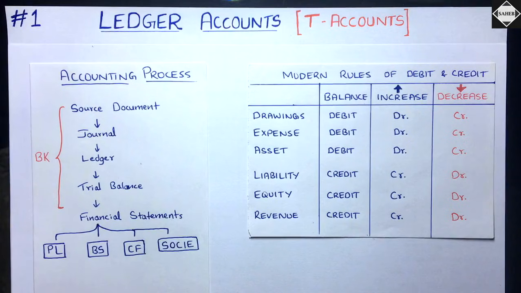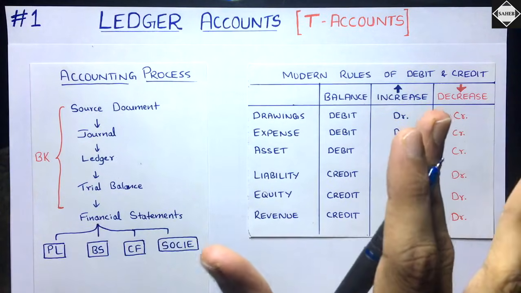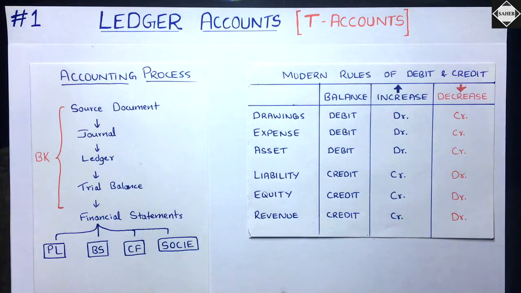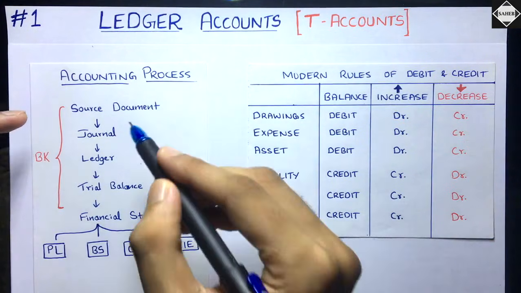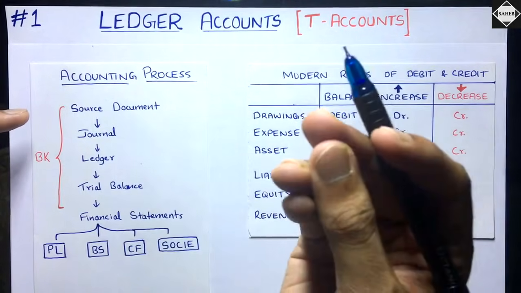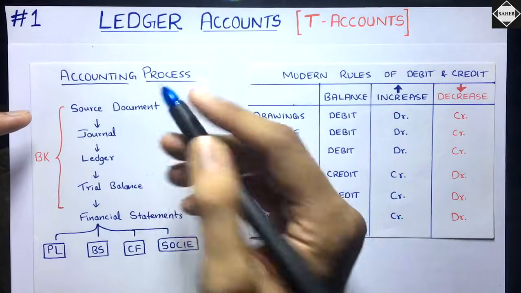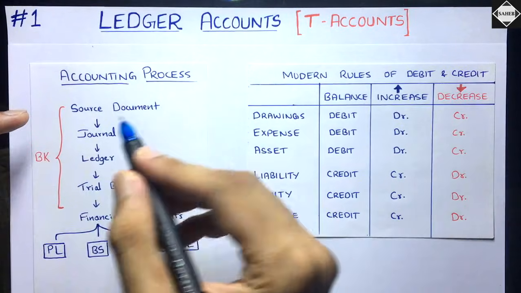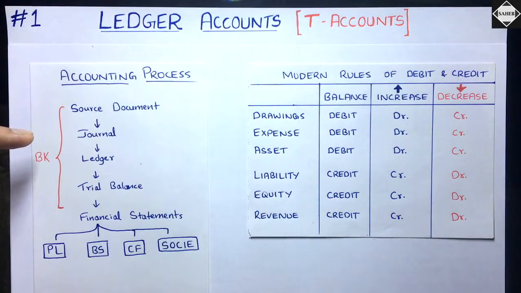Fine. And then one more thing I haven't discussed with you in the previous video, that's the subsidiary books. See here, we start the accounting process from the source document, invoices, bills, vouchers, and all these things, the evidence of transaction, and from that we do the original recording into the journal. That's what I've told you. Yes, that's what will happen.